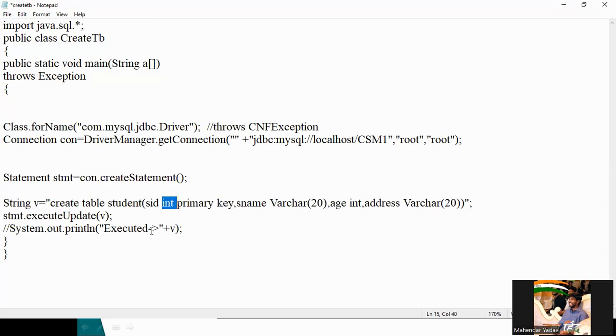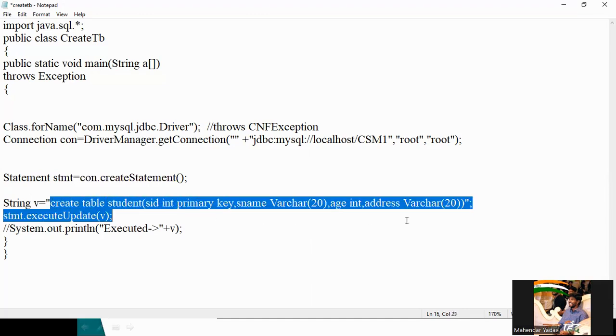I'm not specifying the size of the column, so by default it takes 11, and I'm taking it as the primary key, which means that column does not allow duplicate values. Then student name, it's varchar. It allows a combination of data like characters, digits along with special characters. I'm taking the size as 20. Age, integer type. Address, varchar, right?